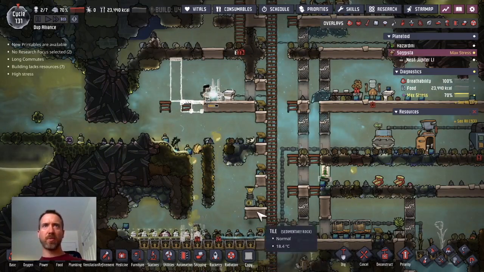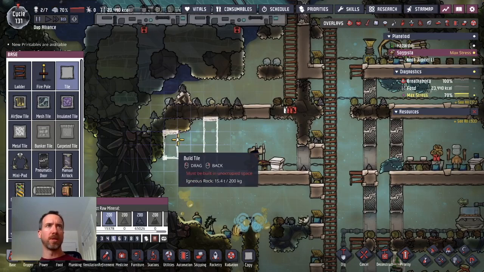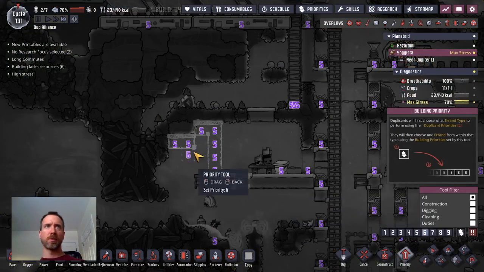Just thinking to myself, where's all this polluted water coming from? I see some polluted ice right here. That would be the culprit. So let's block that in so that doesn't happen anymore. Do that at high priority.